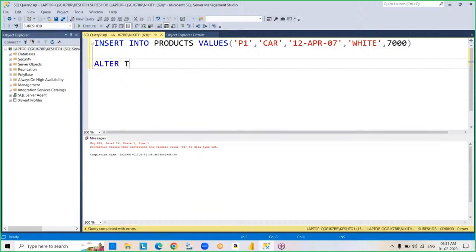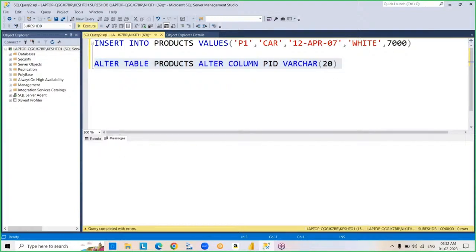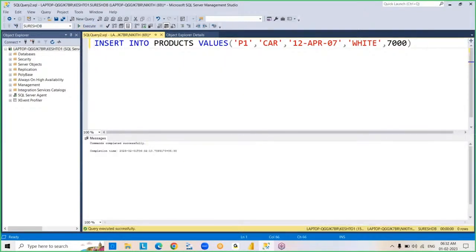Wait. Alter table products alter column product ID varchar. So make it 20. Now it works. See this.